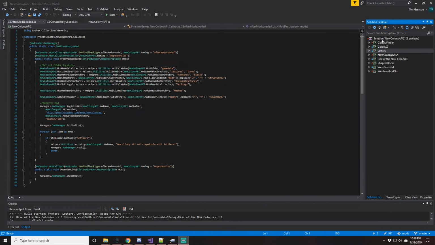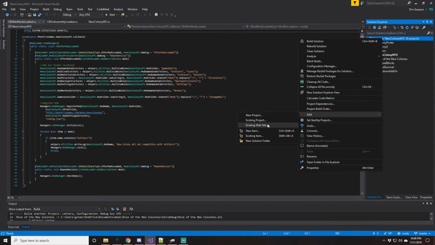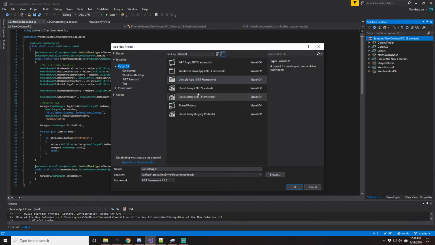It is Jack PS9 here, and I'm actually wanting to get started on a proper updated guide of how to use New Colony API, which is actually on version 2 now, since Colony Survival 0.7.0 came out. Alright, so what we're wanting to add is an example project, which isn't a console, okay? What we're after is the .NET framework.